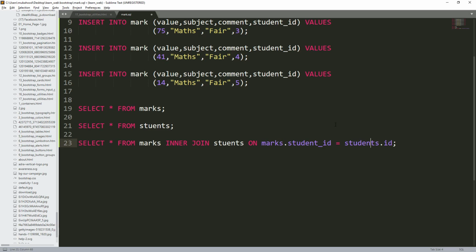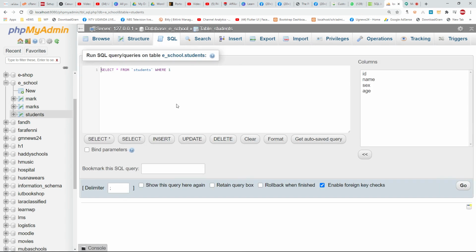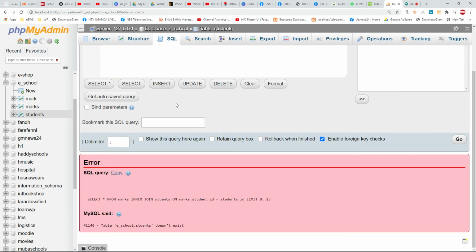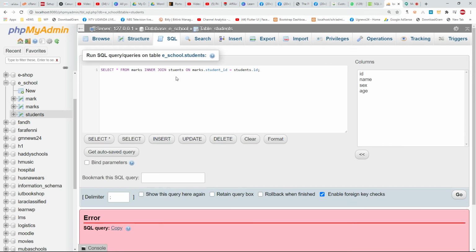Okay, if it fails, I'm going to show you another way how to do it. This is student.id. Let me run it. It is showing SQL table, school students. Am I not writing that student properly?